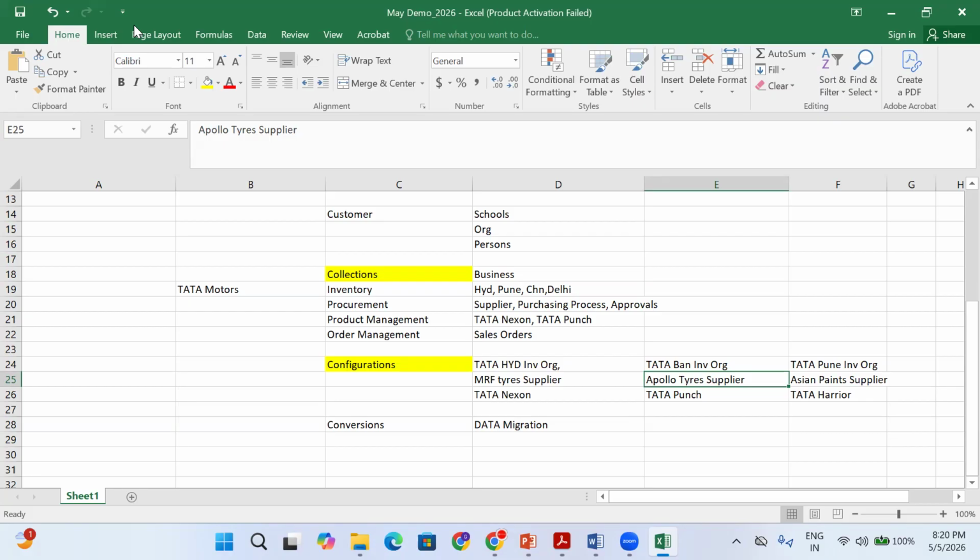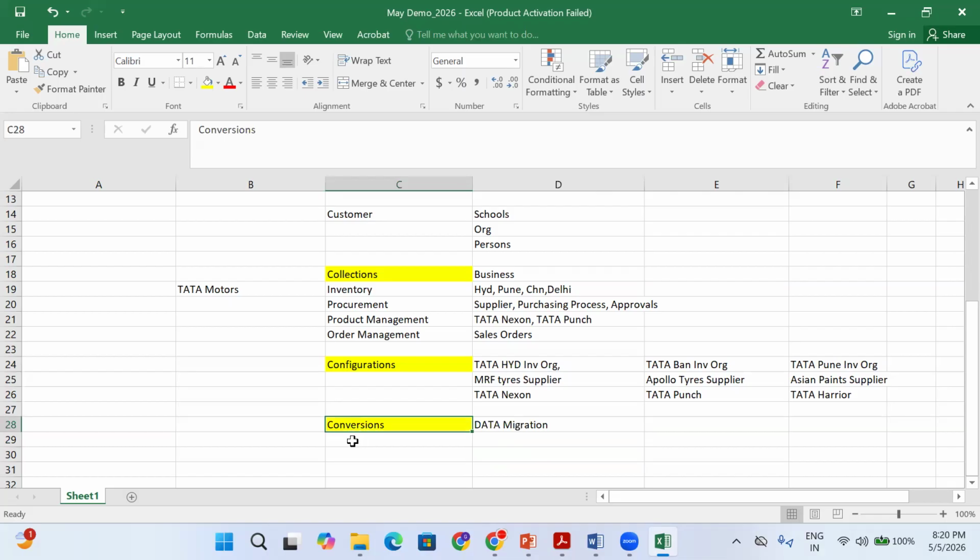See, for example, you are purchasing a new mobile. In your old mobile, all the data is there. You cannot create each and everything manually, right? So there are data migration programs, data transferring programs, applications, and you use those. In the same way, conversions are nothing but bulk data from their old systems, which you migrate to the new application as a functional consultant. So your major work is collections, configurations, and conversions.